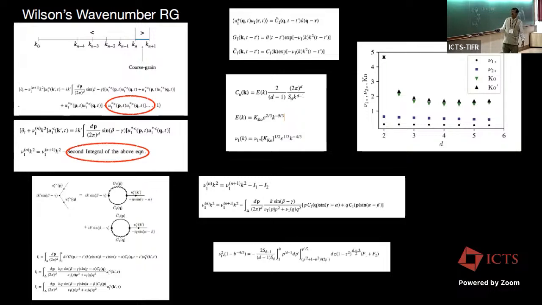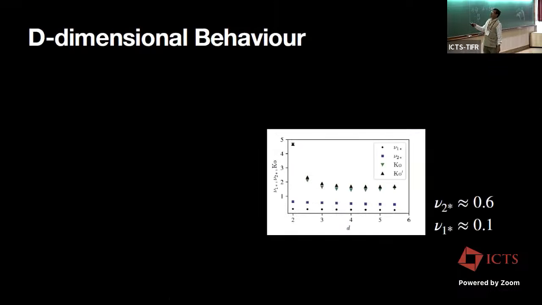Now we can also compute. One more point: this is a very complicated calculation, but this is for the velocity field component u1, and we have another component u2. It turns out u2 has a different equation and its viscosity is different. It's a bit surprising, but it appears from this calculation that we have two viscosities, one for one component, another for the other component, and this one is around 0.6. Okay, so this is RG calculation part 1.